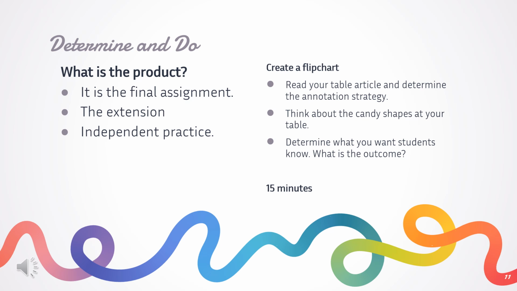So if we were doing a recipe and we had to figure out how we wanted to annotate it and break it down, the actual do of the reading of the recipe and the annotation of the recipe, the actual do will be us actually maybe baking the cake that we have gone through the recipe and annotated. So when we're baking that cake and we're going through the process, the product of the cake being baked is our do. That is our product.